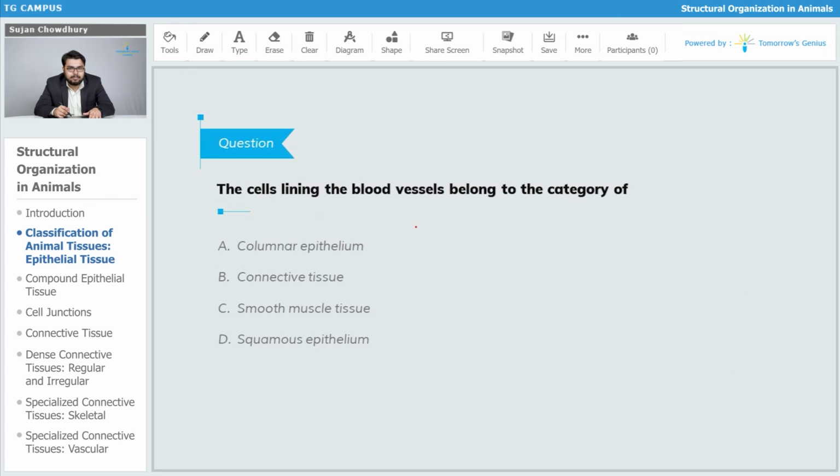Yes, I think you have come up with the right answer, and that is definitely squamous epithelium. Just a little earlier we discussed the occurrence of squamous epithelium, and we found that these are available in the wall of blood vessels and also form the air sacs, which are the alveoli of lungs. As they are not very thick, they can easily promote diffusion, that is, exchange of substances through these cells.